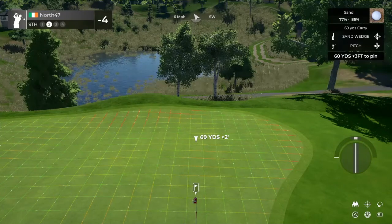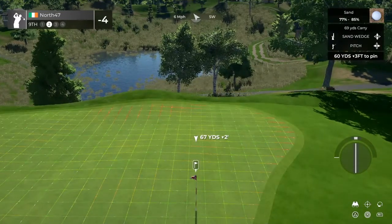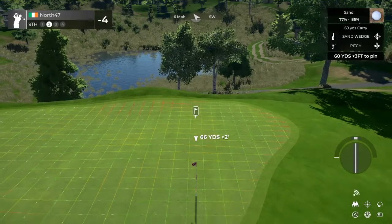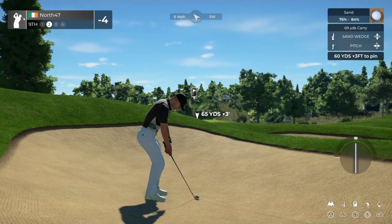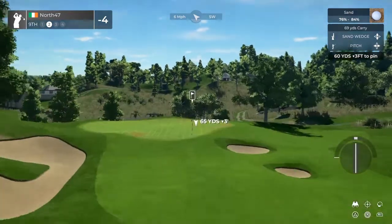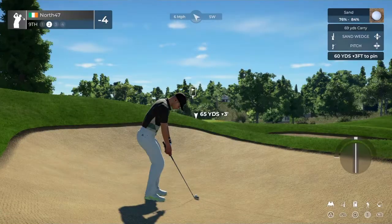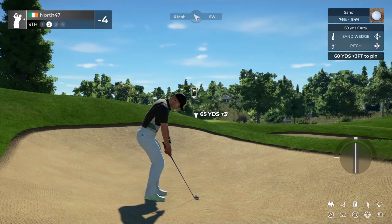And it's a 77 to 85%. Now, the wind should affect it a little bit, but I think pulling this back to around 64, 65 should be just enough. One thing we are hoping has been mentioned to 2K and HB is that you can't see it here, but I'm holding L1 and you can't see any lie grid to see the lie of your ball in the bunker. So hopefully that does get fixed soon. But hopefully we get enough now to get this with the tailwind.